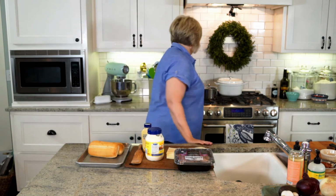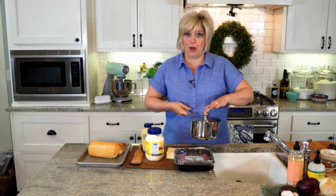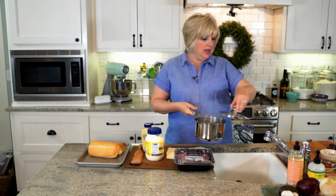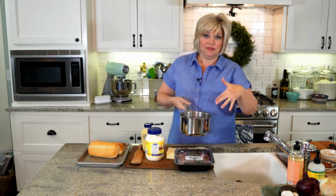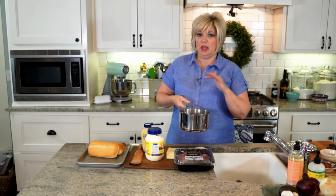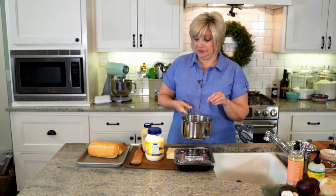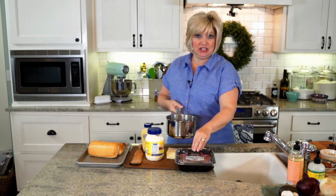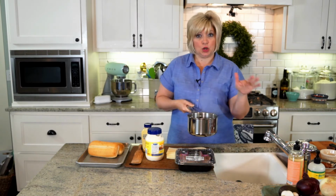Let me tell you first about our au jus. So back here, now let me say, there is a very long way to do French dip sandwiches, with really good roast beef, and sometimes there are vegetables and you save your stock from when you're making your beef. This is not that. This is carton beef stock, quick, quality roast beef that you buy shaved or pulled apart at your deli. So this is our quick version of it.